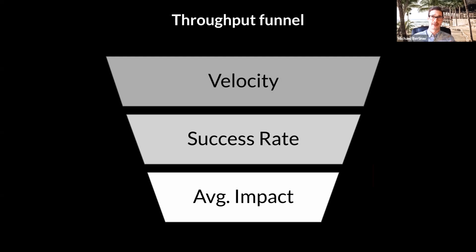And then lastly, you have the average impact. So that's okay. Let's say if 3 out of 10 were winners, how much impact does it have on your target metric? Is it an average of 10% lift, 5% lift? And this metric kind of varies the most based on a company's maturity. More established companies like Facebook would be looking at 1% lift as a really big win for them, or 1 to 2%, right? That's a huge revenue impact for them.